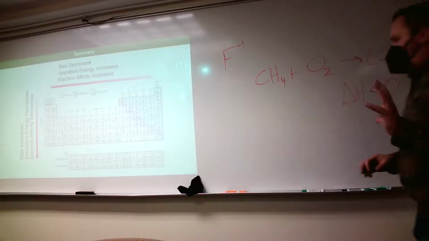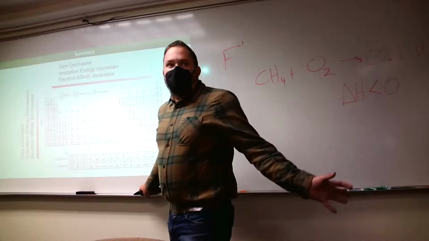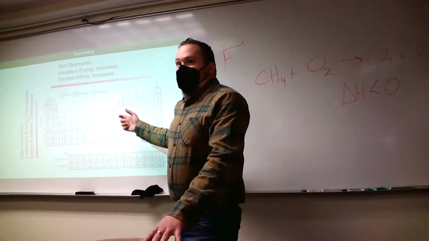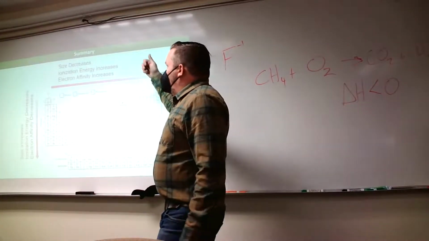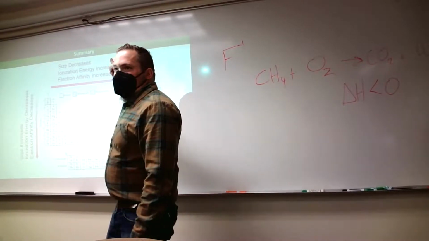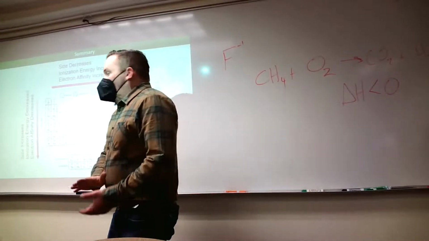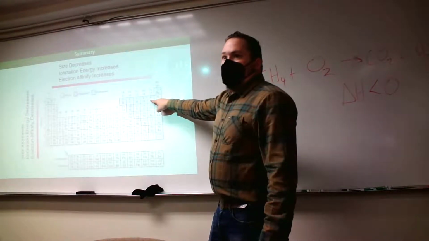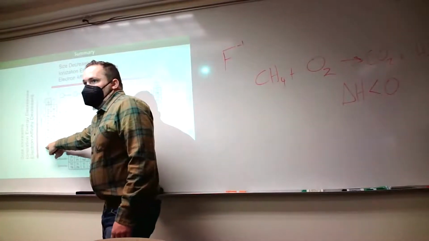So the reason there's always a chapter in every introductory chemistry book called periodic trends. Periodic trends just mean things that we can relate to the periodic table where we can compare things. So that's what we've been doing this whole time. Atomic radius, ionic radius, ionization energy, electron affinity, those are all periodic trends because we can point to the periodic table and say, okay, as you go up and to the right, things get smaller. As you go down into the left, things get bigger.